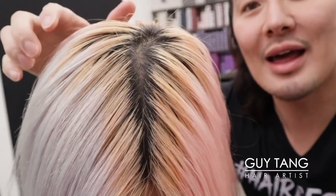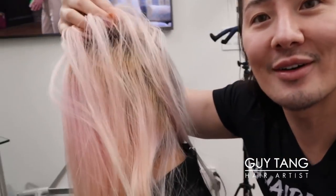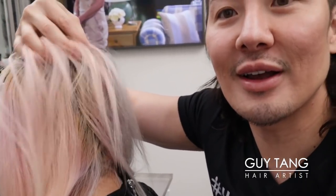So let's look at the little paranormal hair activity situation here. So you've been doing your own hair color, yeah? Yep. It actually looks not that bad on camera, guys, because in person this looks really orangey. But she's here now. Can we show them your breakage in the back? Yes, show everything. I think you can kind of see the breakage right in through here. So you guys take a look. You can see here, it kind of looks cool.